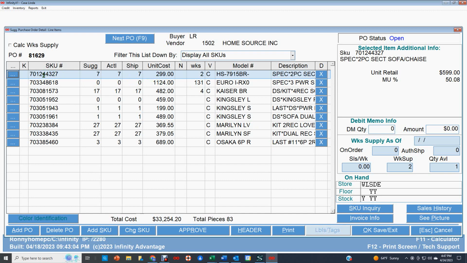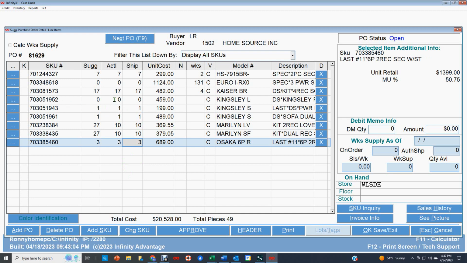And actually, this buyer may have lined it up so only certain departments, because usually we get more SKUs than this. So we are going to take a look at this, and you can see here are the quantities it suggested that we order. It's going to give me the total cost, the total number of pieces down here. Let's say I disagree with this. Let's say this was going to be on a promotion, and I'm not going to need that many. I only need 10 because maybe I took it off the promotion. Maybe I raised the price in the promotion. You can make your changes right here to the lines.